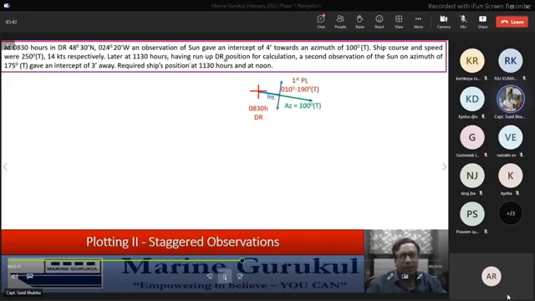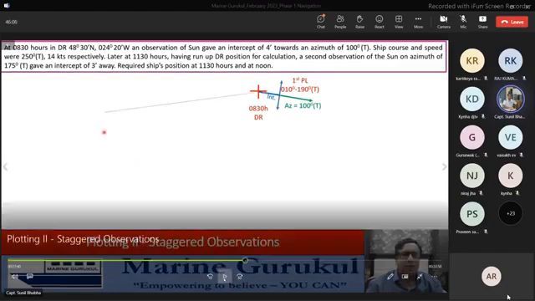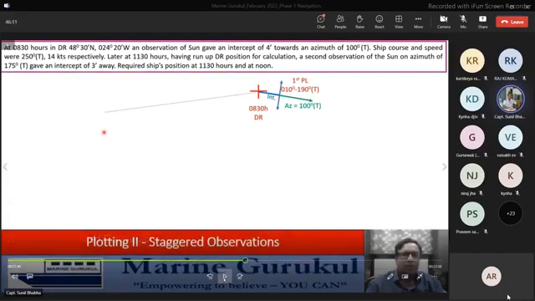If the question said that the second observation has been solved by using the position obtained by running up the ITP, then we would have applied the run on the ITP. But in this case, it says it has been obtained by running up the DR. So what do we do? We run up the DR. So Beta, I hope this is clear now. Yes, sir. Very good, Beta.